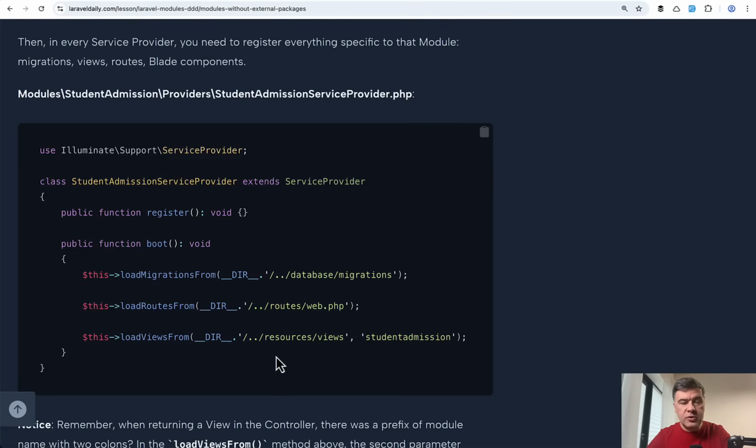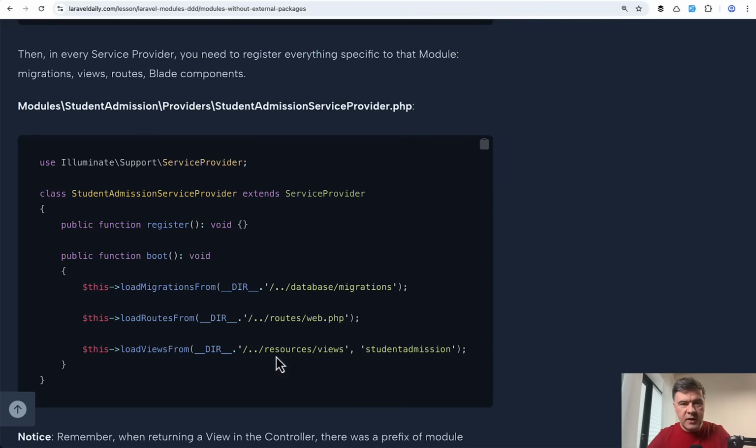And what it allows you to do, if you don't have any external dependency, is that you don't have to wait for that package to support some feature that you need or update to newer Laravel versions. So for example, if a new Laravel version is released, then you have to wait for that package to support that version to be able to update.